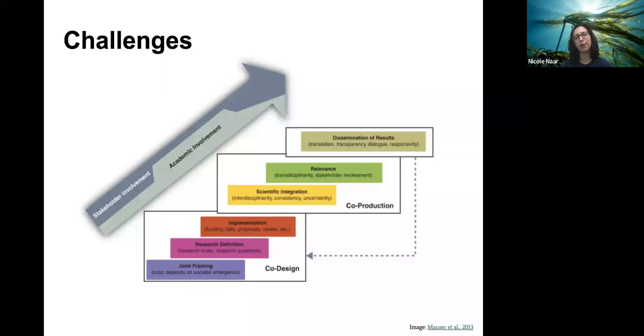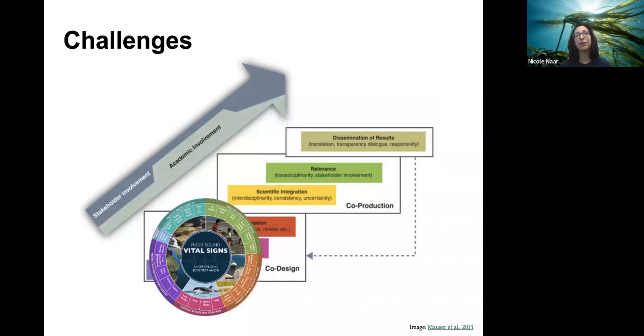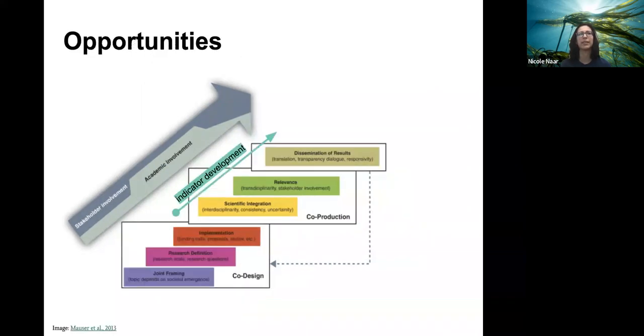So we do recognize, however, that various project constraints really limit our ability to fully realize true transdisciplinary integrated co-creation of knowledge. Our indicator development has to fit within existing Puget Sound vital sign framework requirements, which means that the first step in this process, co-design, is already kind of off the table. And a 2-year project timeline also limits our ability to move at the speed of trust and relationship building between diverse participants.